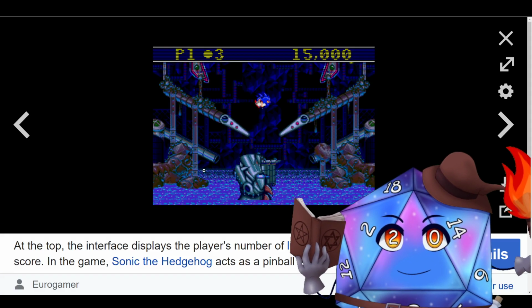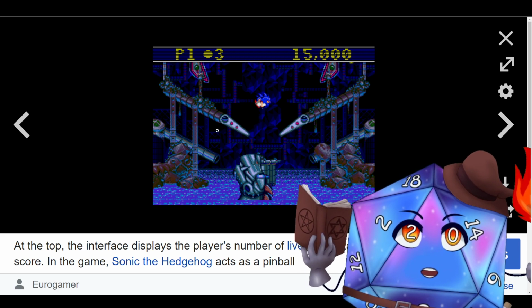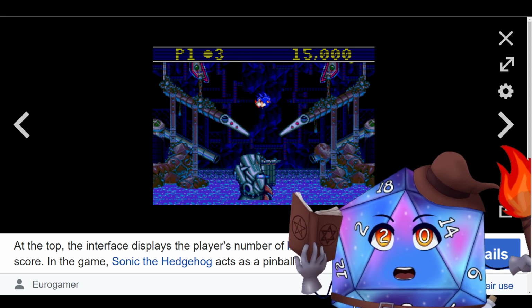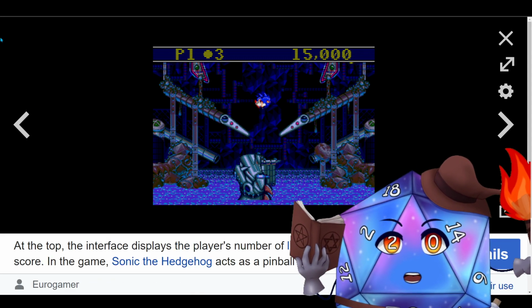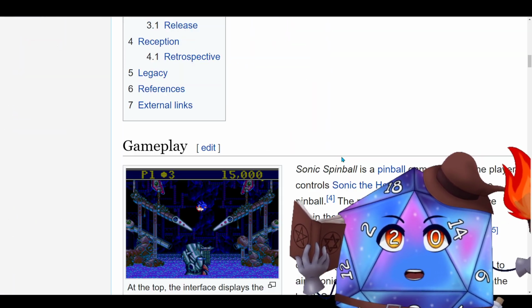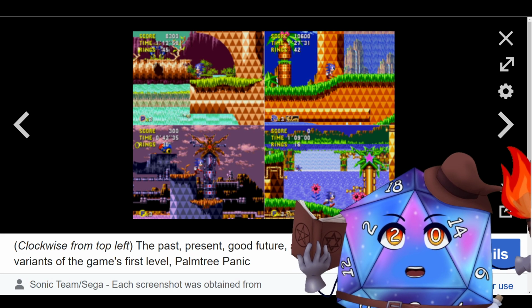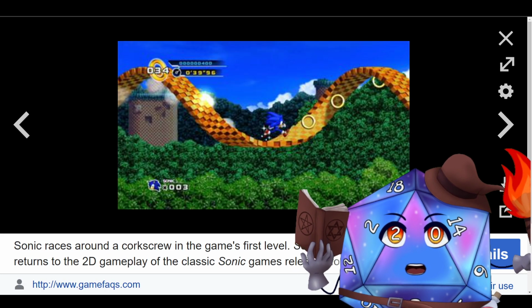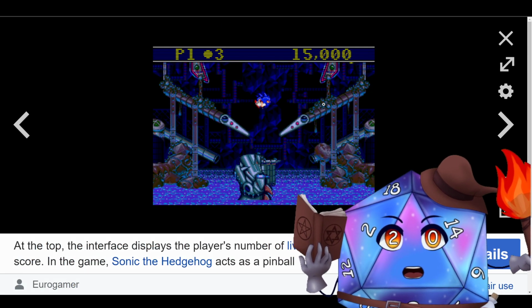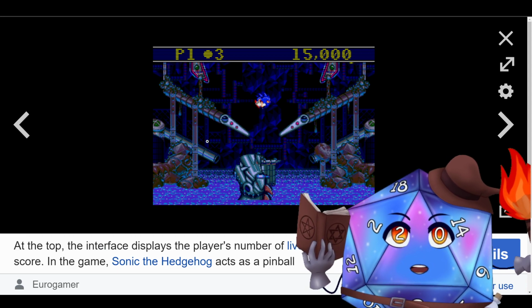Sonic Spinball is a game that looks gorgeous, all right? Compared to the games in the Genesis era, what we had back then, this is like 1990 something. When was this released? This is like 1993. Well, Sonic 2 looked better, but Sonic CD, you can argue Sonic CD looks worse than this one.